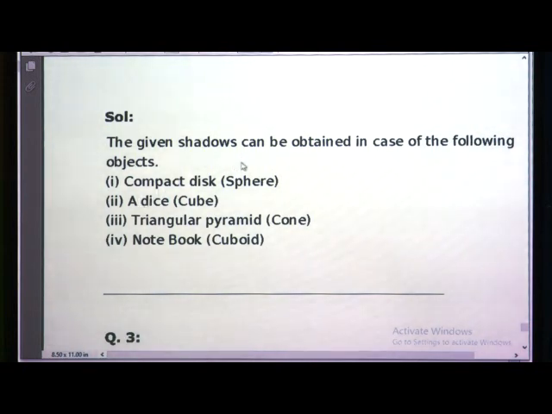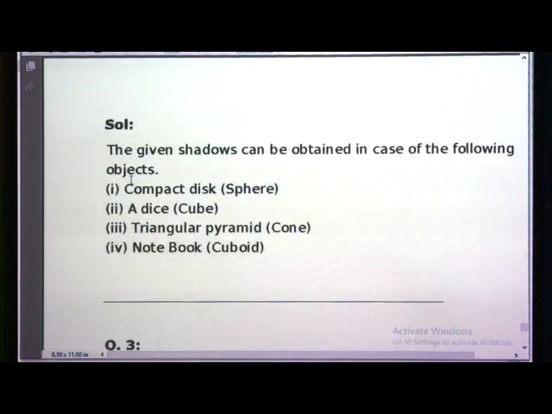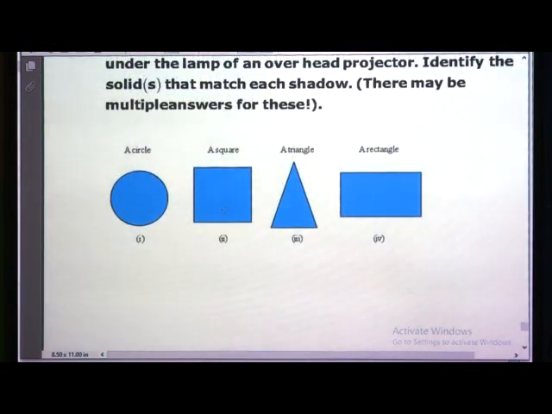A circle shadow can be obtained in the case of the following object. Here is given a compact disc, or a sphere. You can take a ball as an example. And the cube shadow, which is given here, is a square.